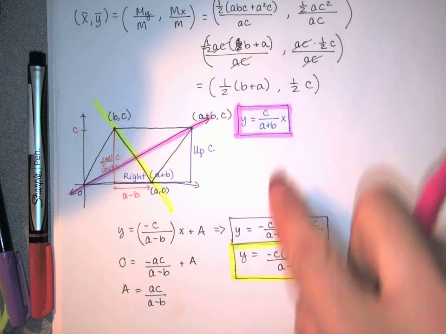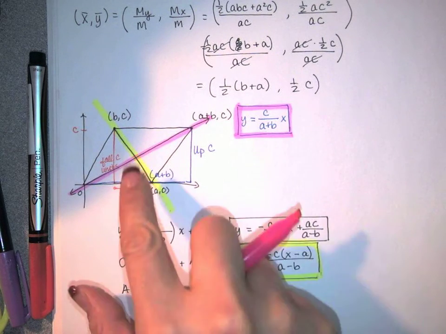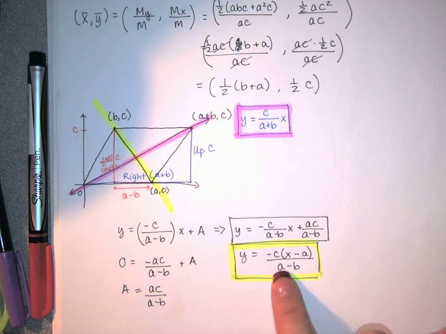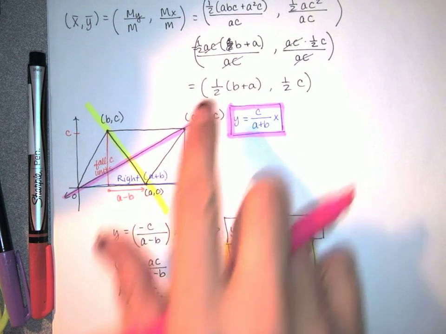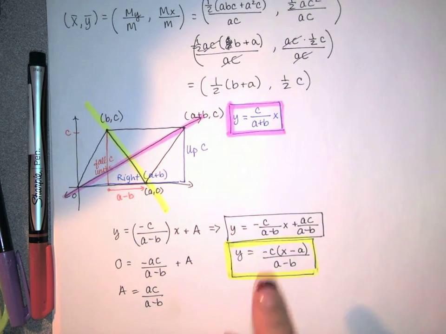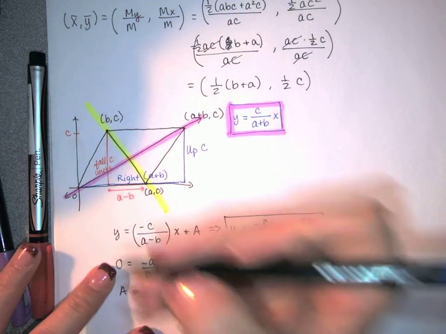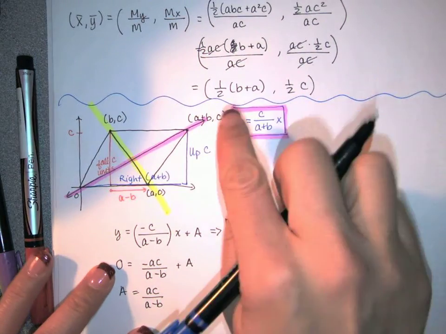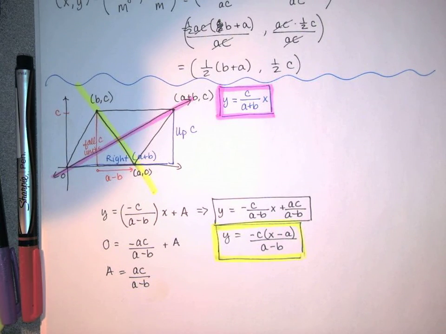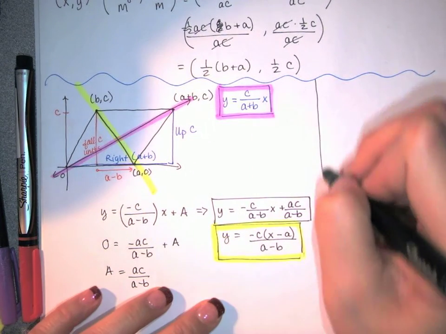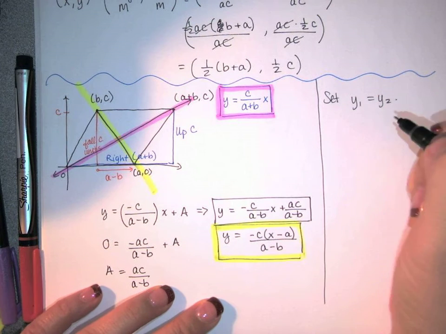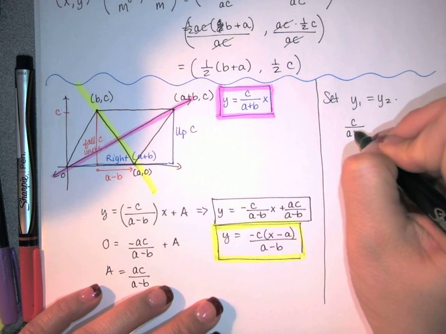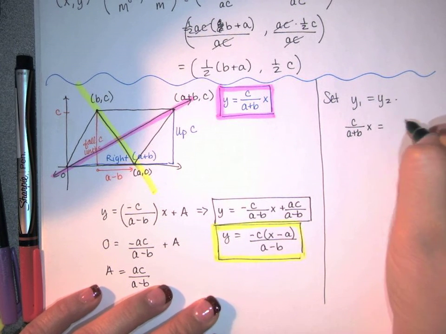And now we want to put these two together, because that point of intersection is when this y value equals this y value, and see what x would have to be. Hopefully x has to be a plus b times 1/2. And then at that particular x value, our y value should be half of c according to the previous work, if everything else went right. Let's see if it is. So we're going to set the y's equal to each other. The first y is this one, the pink line. The second y is this one.